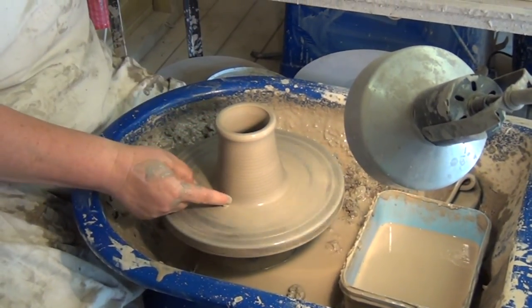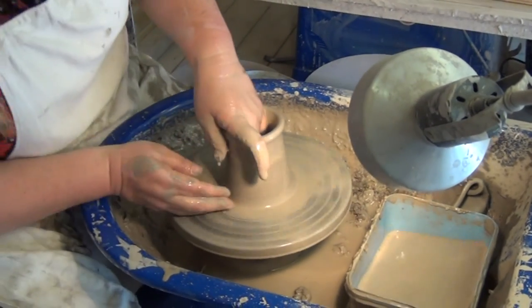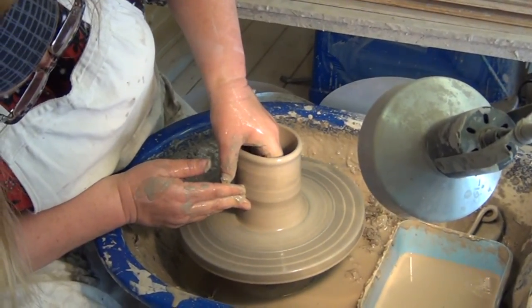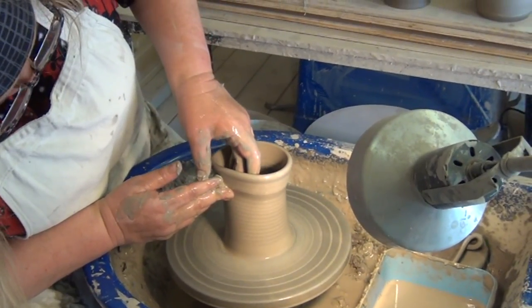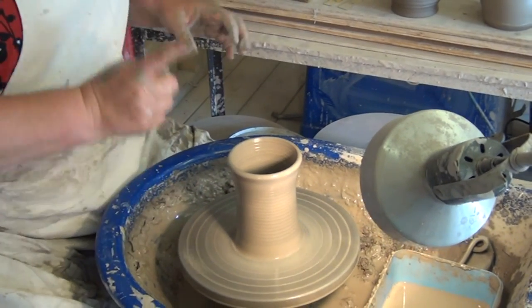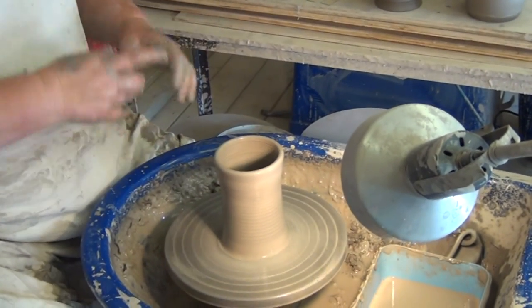So it's to do with the consistency of what you're doing up there, those throwing rings, nice and consistent. If you rush it, you can just throw it off again, picking it up, travelling with the clay, and just getting it so it's all the same thickness from the bottom to the top before I put any form into it. Most shapes start with a cylinder, and that's the shape.